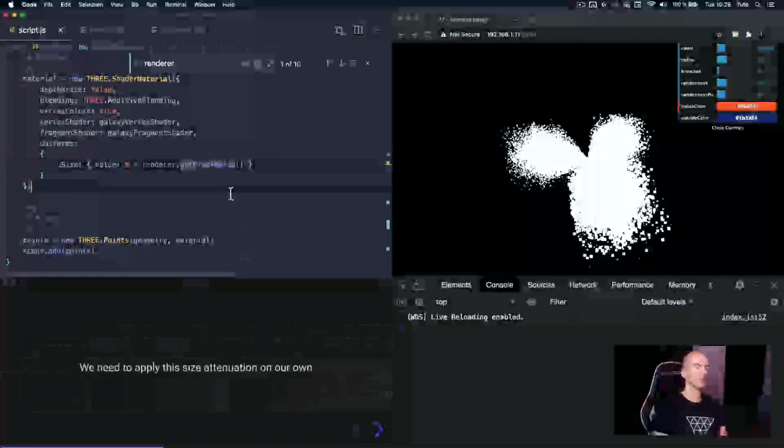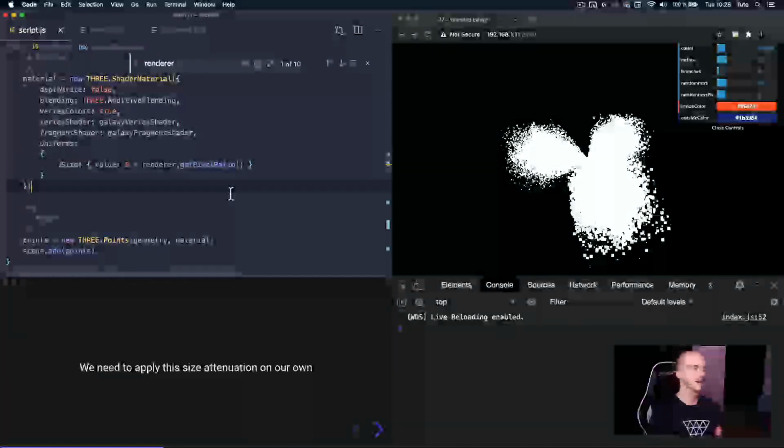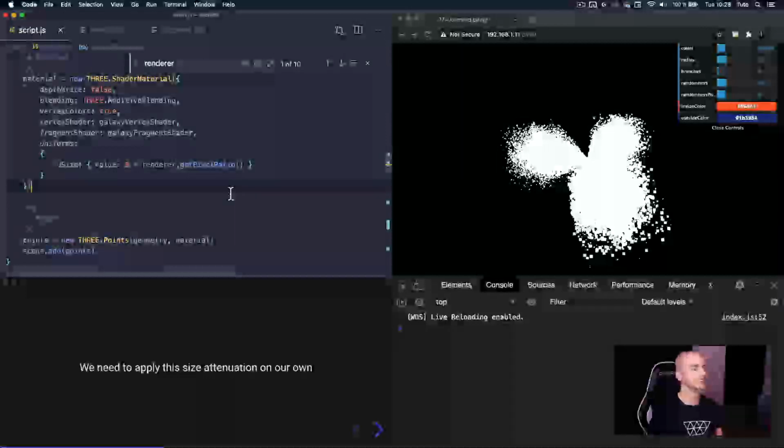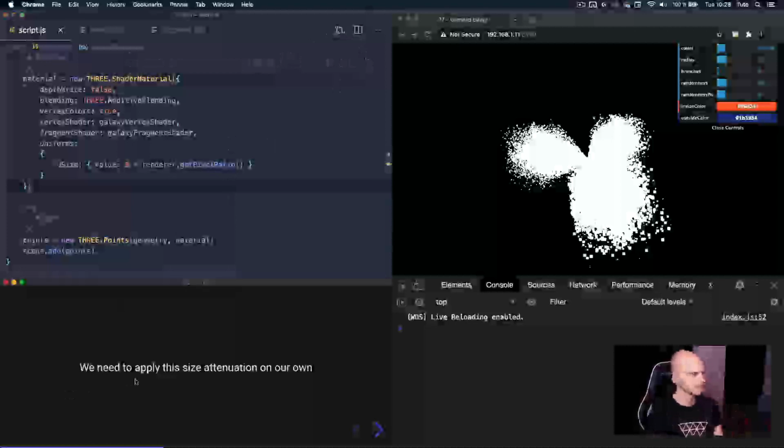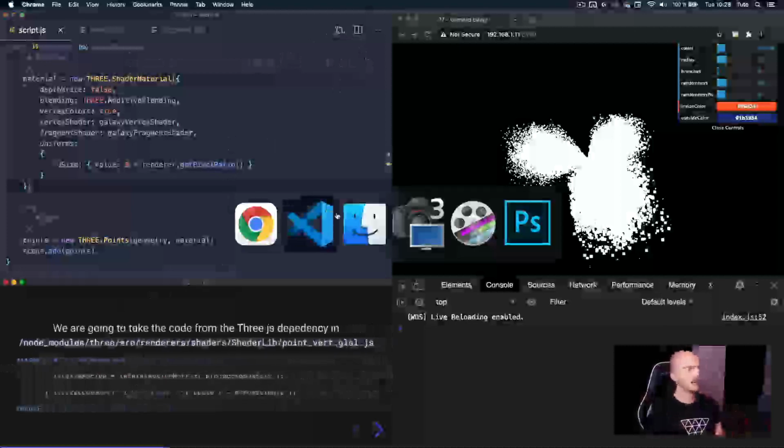Right now, we need a cool feature, which was the size attenuation from the points material. And we don't know how to do it. We can do a search on the web, we can use a formula, we can ask the Three.js community and stuff like that. Or we can just get the code from the Three.js shaders. And this is exactly what we are going to do. This is a way to dive into the Three.js shaders and start to understand how Three.js is working. It's always great because this way you will have more control and you will understand Three.js in order to improve it. So let's go. I will show you how.